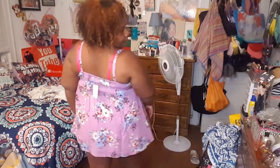But I don't think I would wear this top because it kind of defeats the whole purpose. It's like you can't see them. I like to wear shorts that you can at least see. Because it just looks like I'm walking around with my panties on. I mean, you can see it when I walk and move.